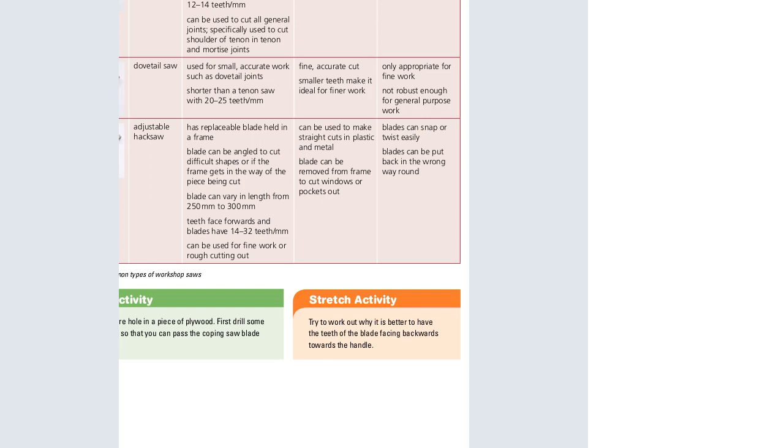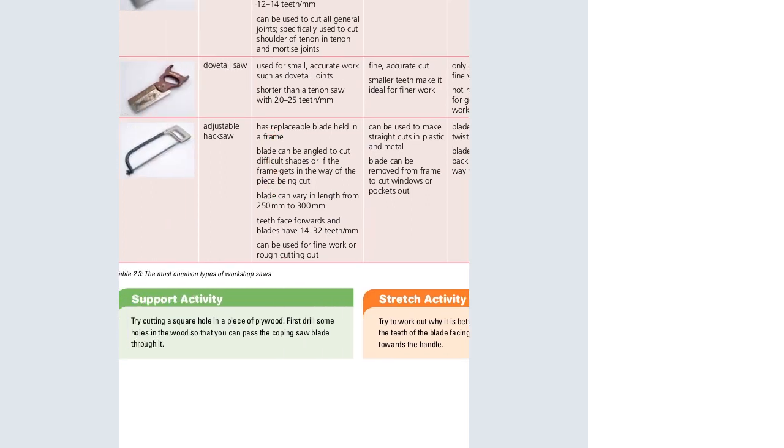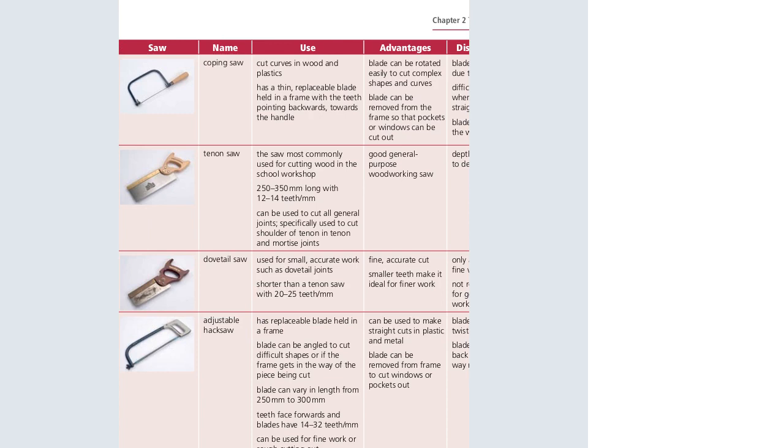So it can be used to make straight cuts in plastic and metals. The blade can be removed from the frame to cut windows or pockets out. Blades can snap or twist easily, so a blade can be put back in the wrong way round. That is another disadvantage of the blade. So basically, those are the types of saws that we have.